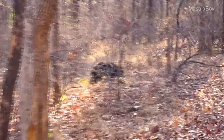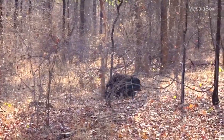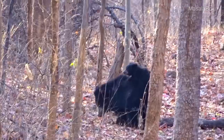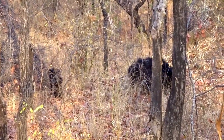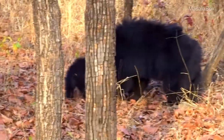And then something really really sweet happened — I got to sight a sloth bear with a cub. Can you see the cub? There it is, hugging her mom and cutely sitting on her back. This is the first time I got to see a sloth bear with a cub and I was super happy.